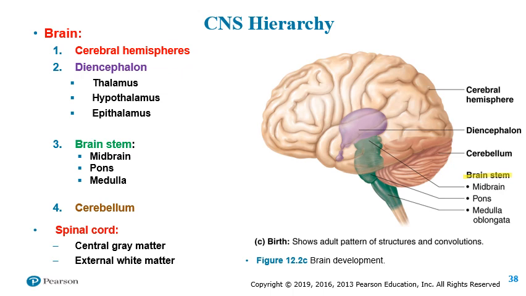This is all part of your brainstem right here. In the brainstem, you're going to have the midbrain. You're going to have the pons right there. And here is the medulla oblongata that is going to connect this midbrain to the spinal cord. So spinal cord is going to be down here, right? So diencephalon in the middle and cerebrum, that's the big part over there, right?